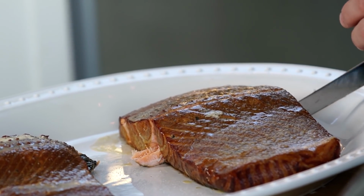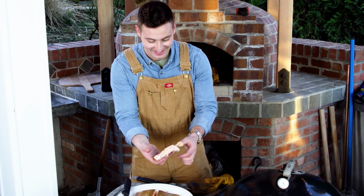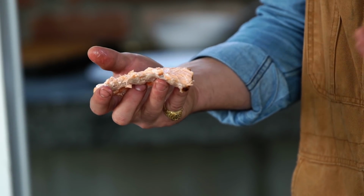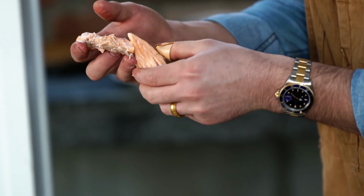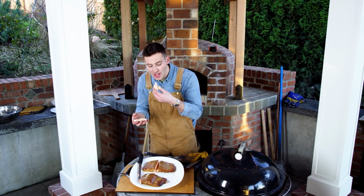Wow, this is looking so good. Look at that piece right there. That is amazing. You don't want it to be overcooked. You want it to have all of its juices be nice and moist. When it's overdone, you've just basically killed off all that flavor. All right, I'm gonna try the Una. Oh my gosh. Wow, that is amazing.